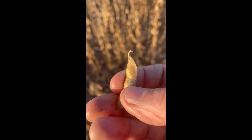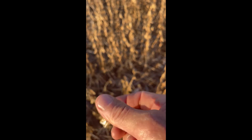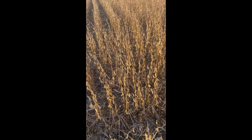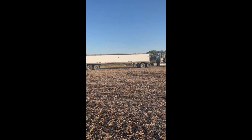Just pop it open, and you get those little things. Just 2 or 3 per pod. It takes 20 acres of those to fill up that truck.